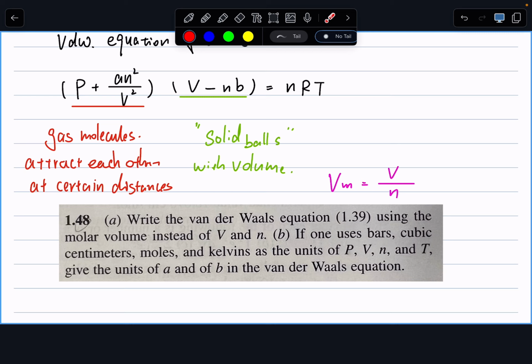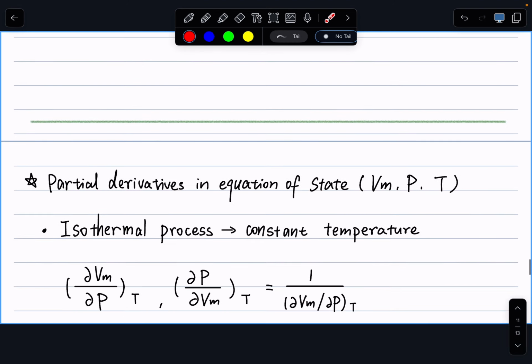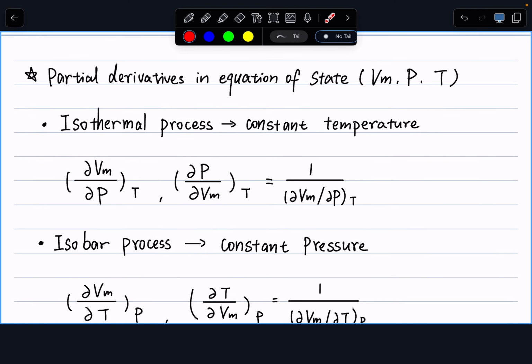I'm running out of time, but this is a quick introduction to the equation of state. In our next lecture, we will pick up where we left off, talking about the general rules of the equation of state. Let's not think about ideal gases. We're just going to think about an equation describing the relationship of molar volume Vm, pressure, and temperature. What are the partial derivatives describing their relationships? And what kind of experimental measurements should we make in order to identify what the equation of state is?